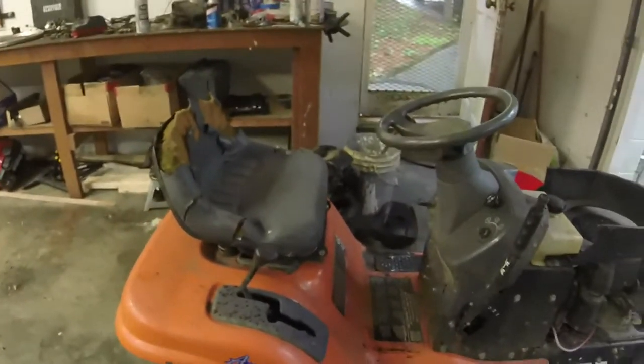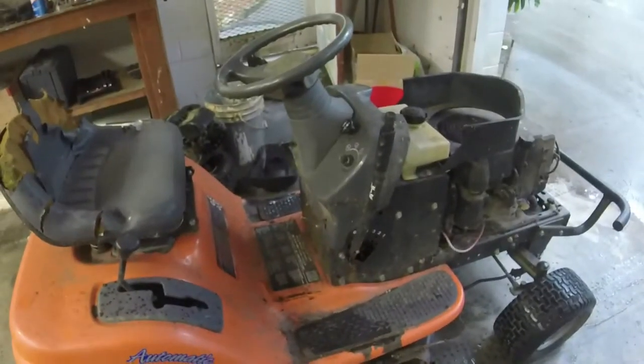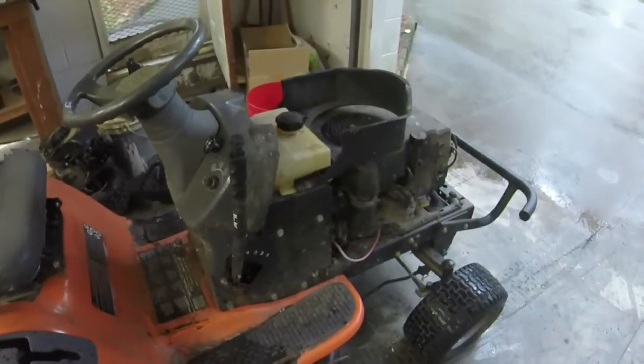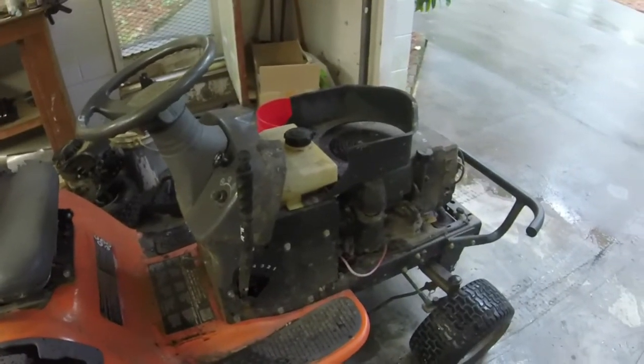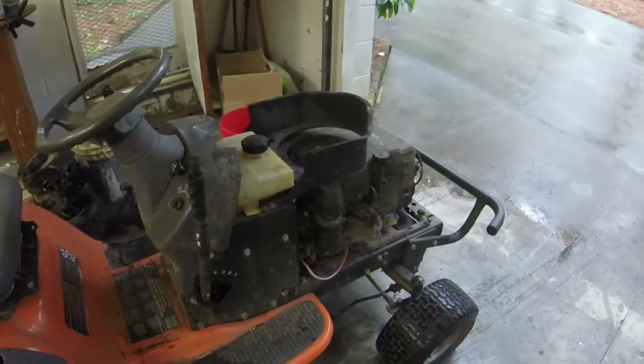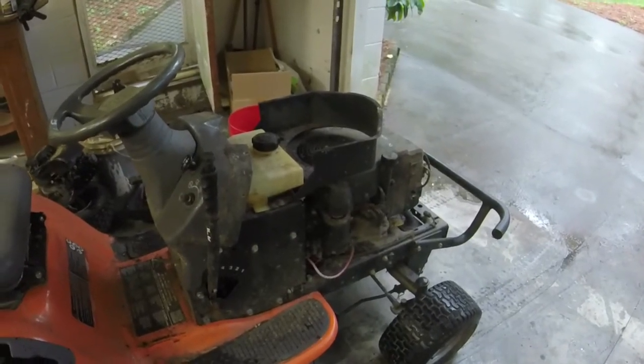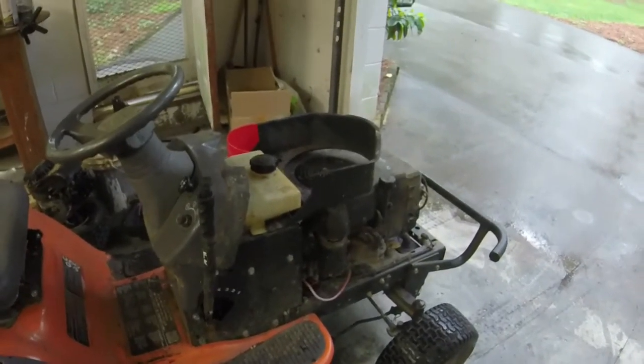But we learned the essentials are good. We learned that it drives. We learned that it cuts. And we learned that it runs. And so yeah, that's how you do a gravity-fed conversion on one of these Kohlers.